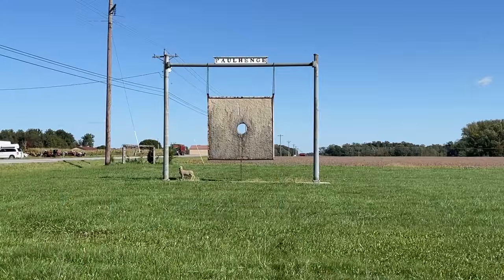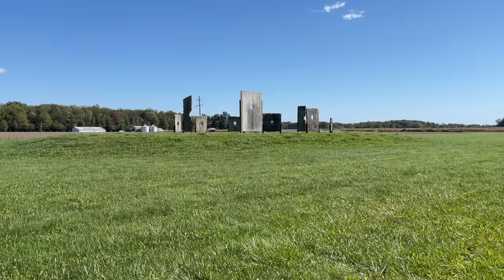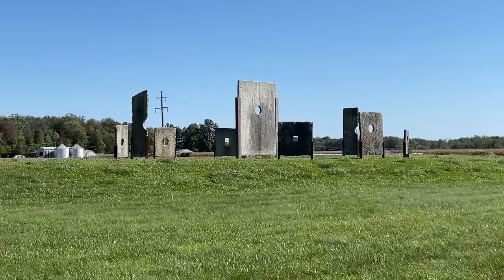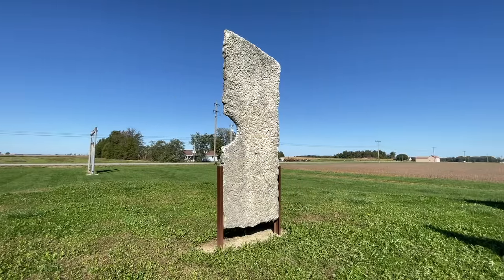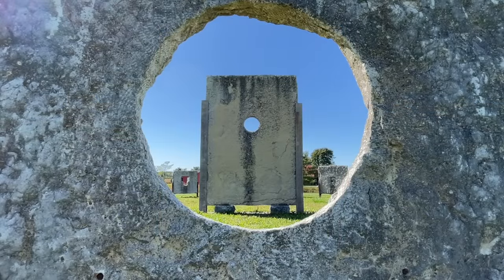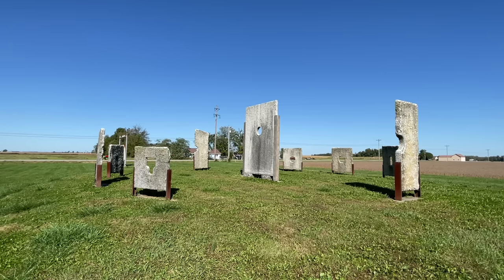Heading south to Versailles, we find Paulhenge. Closely resembling Stonehenge, or even the strange structures of Coral Castle, Paulhenge was created by Paul Morris in 2015. It's correctly aligned to annual equinoxes and solstices, and really took some planning. Not to mention cranes to move these massive stones. The current owner thought about tearing it down, but he was afraid he'd disrupt the order of the universe. Given how things are going, leaving it alone isn't such a bad idea.